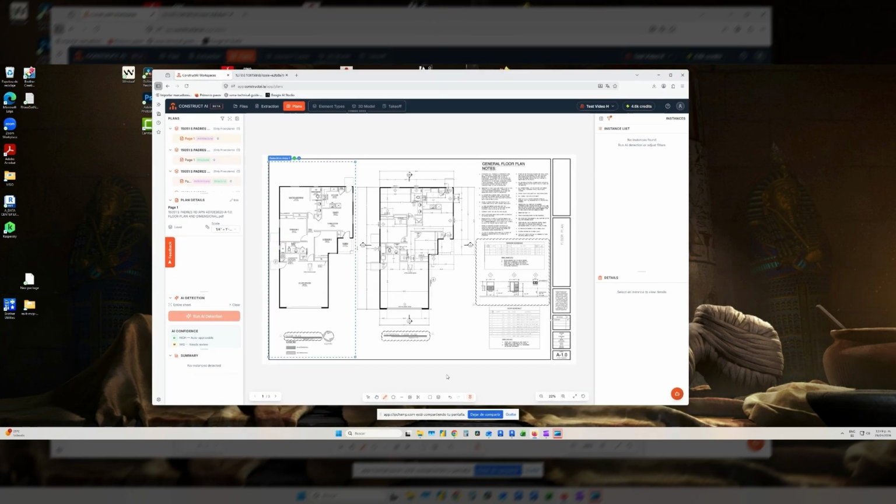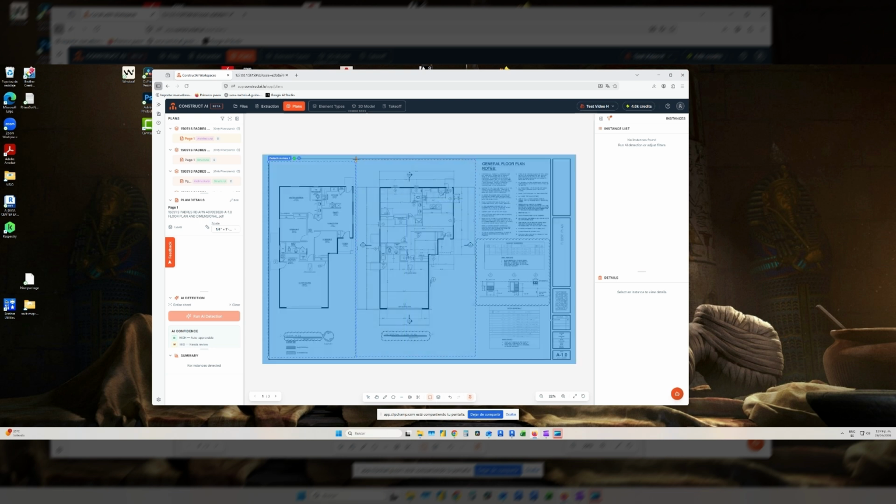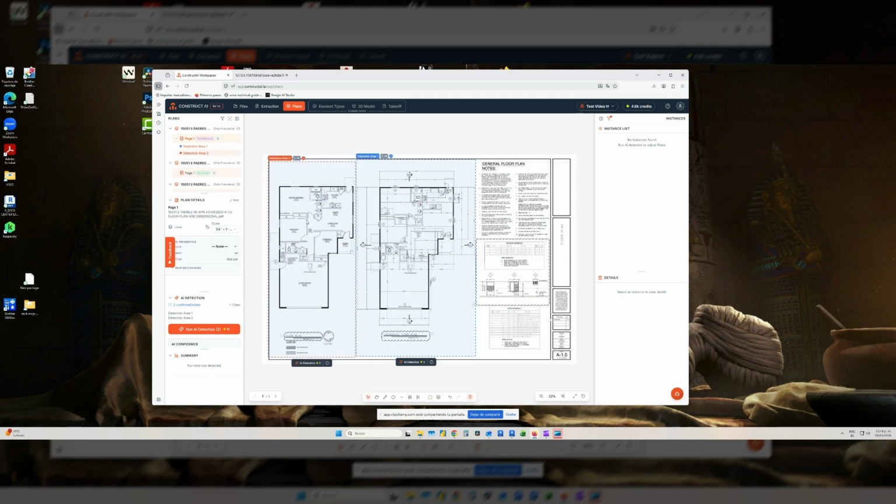And we are going to create a new detection view using this tool. We will select the floor plan on the left side to run the AI detection.